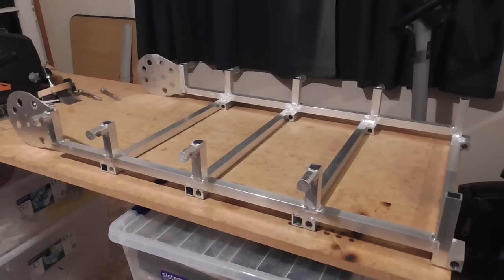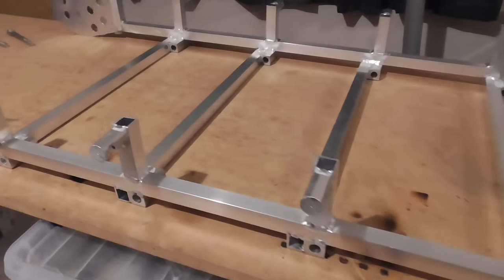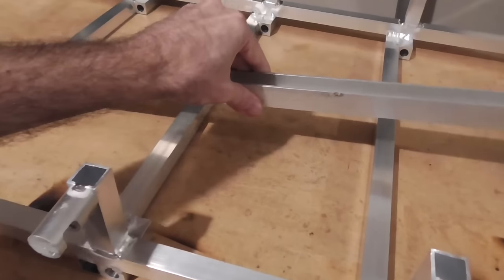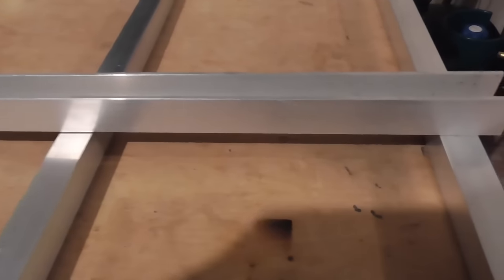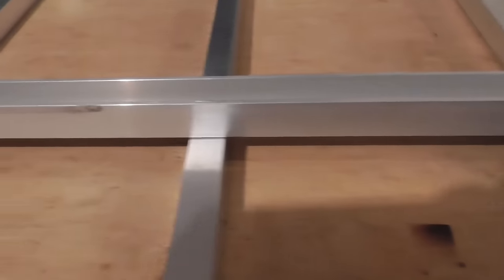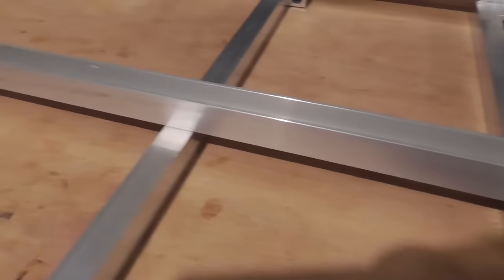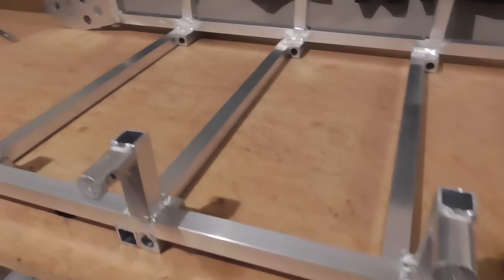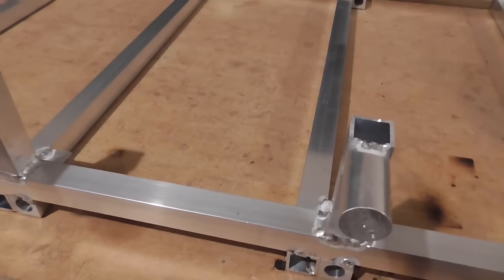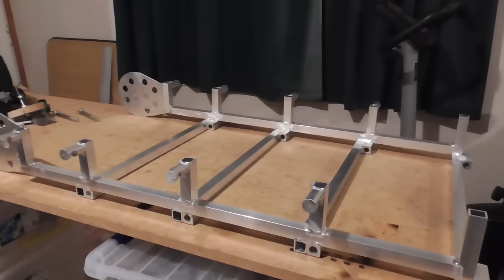Okay, that's all the cross pieces welded in, or tacked in anyway. And everything went pretty well. This alignment here doesn't really matter, but it turned out quite well, so I thought I'd show you. There's a little bit of a gap there and there. And that's touching, of course. But yeah, that doesn't really matter, but nice to see that all this effort that I put in to get everything straight actually made everything nice and straight.